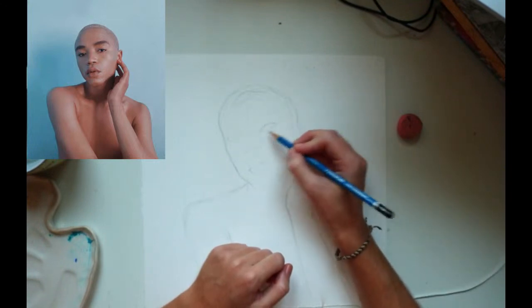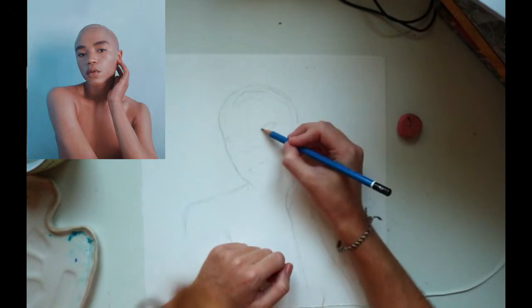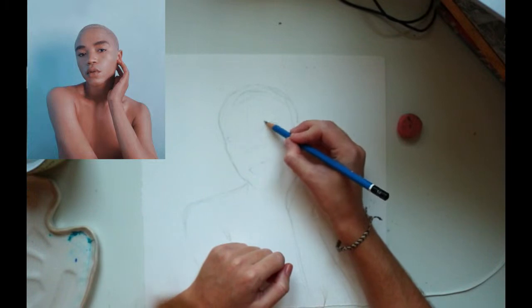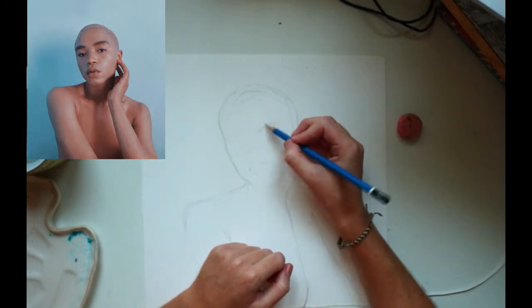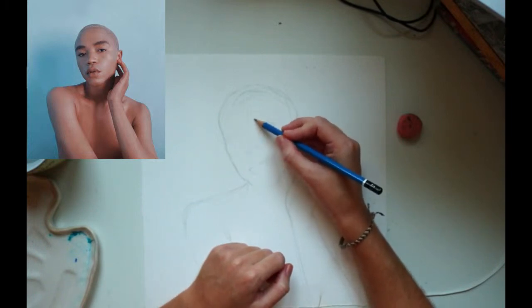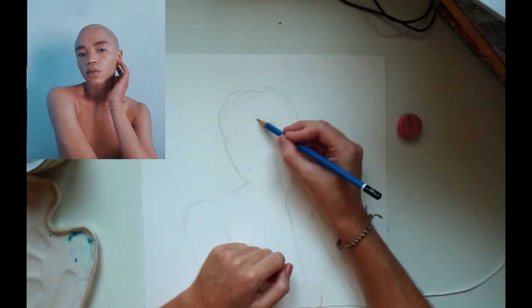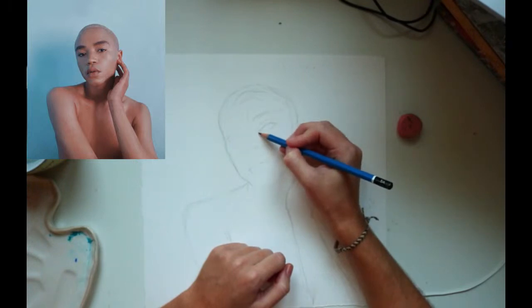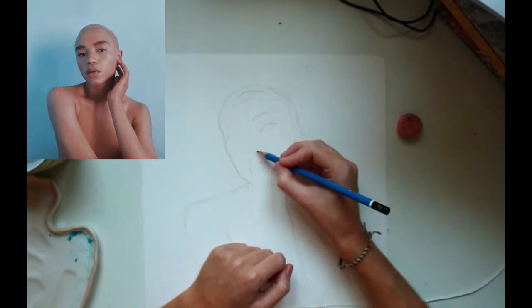Yes, I feel like you need to concentrate a lot when you're drawing. I think you need a lot more concentration when you are drawing rather than when you're painting, especially because you're looking at a picture for the first time and you want to sort everything out before you just start. Okay, let's redo the nose.